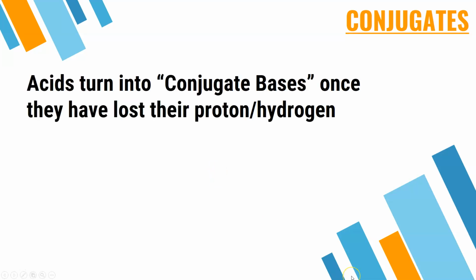So that's what I'm going to really encourage you to do, is label your chemical reaction, okay? When an acid loses its hydrogen, when that hydrogen comes off, what's left is now basic, okay? When an acid loses its proton, the piece that's left over is a conjugate base. They're opposites, aren't they?